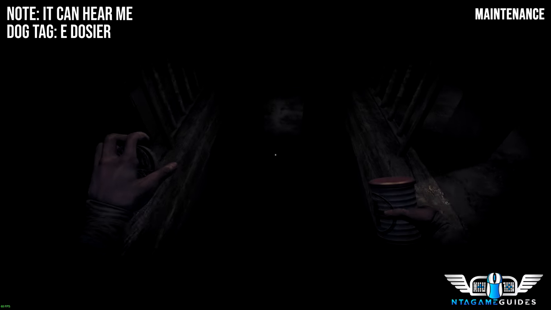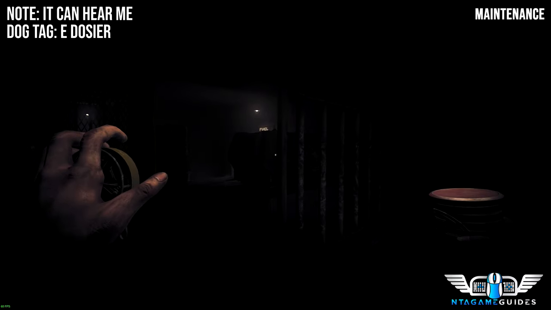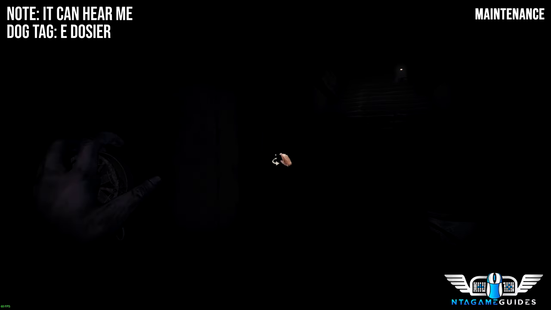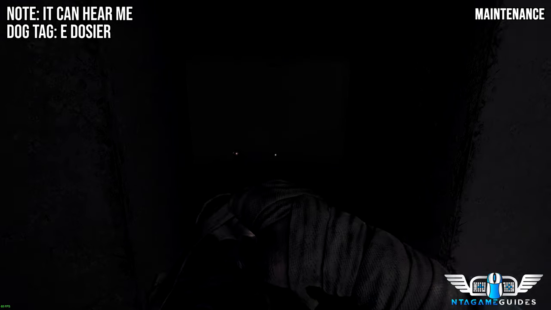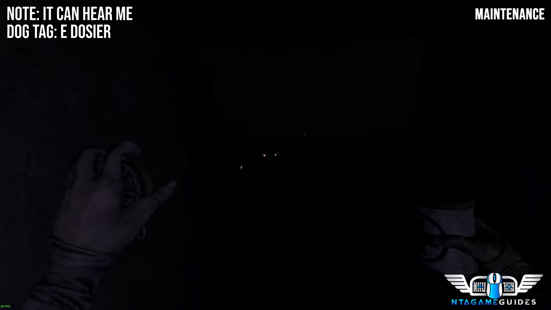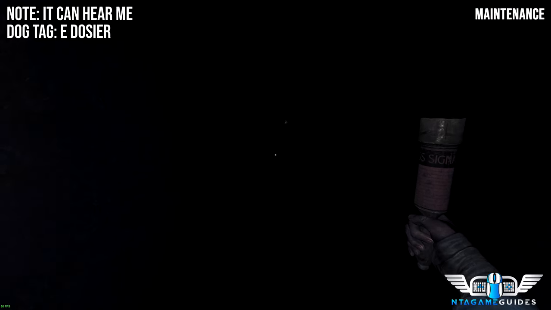So that exit is now locked. We can't go through that way. If you head down the stairs, and in this room, you will find a cluster of rats, and then you'll find a note. I recommend going for the note first, because the rat could be there, ready to pounce, if you do the dog tags first. Also, to the left, you will find a flare conveniently placed here, so you could use that to get these rats away. That's what I did.